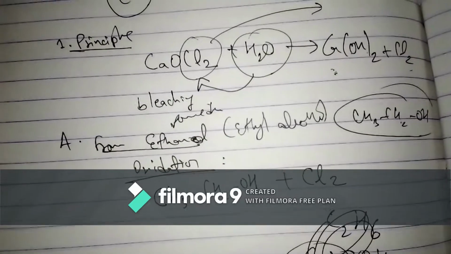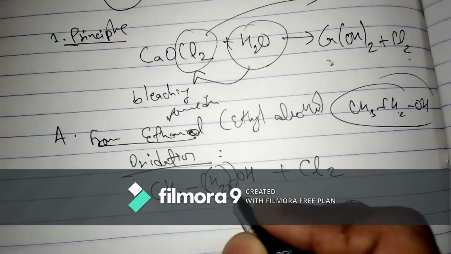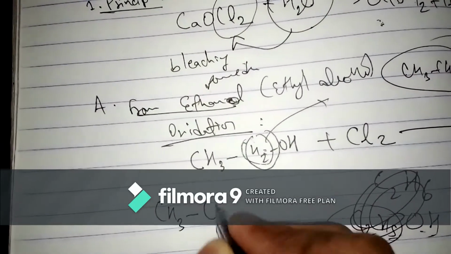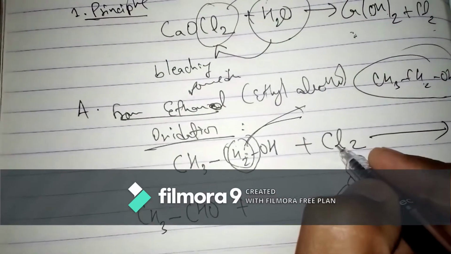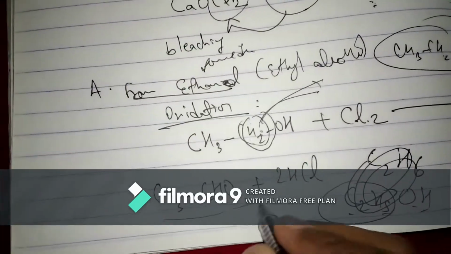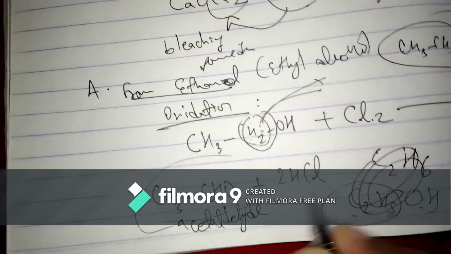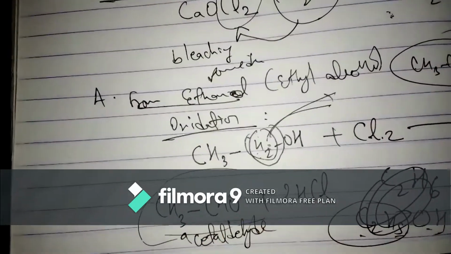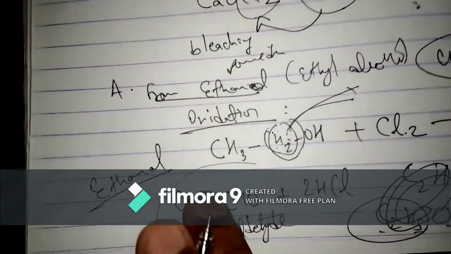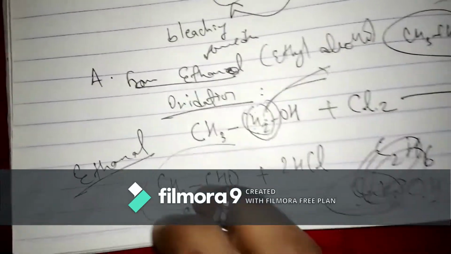Now we know that in oxidation hydrogen is removed. Remember which hydrogen is to be removed. This hydrogen, the middle one, gets removed and it forms CHO, and this other hydrogen gets removed and adds here. So see, 2 hydrogen and 2 chlorine, so it forms 2HCl. What is formed is an aldehyde, known as acetaldehyde. The IUPAC name of this aldehyde is ethanal. Ethanal is an aldehyde, CHO, and ethanol is an alcohol, OH. So this compound formed is known as ethanal.